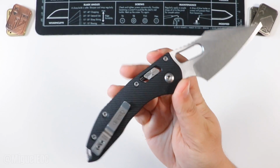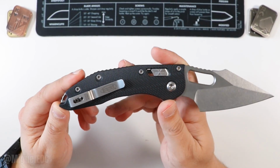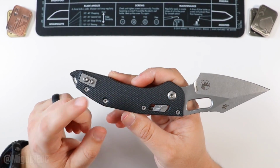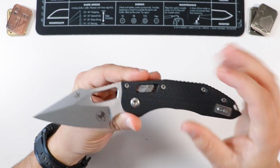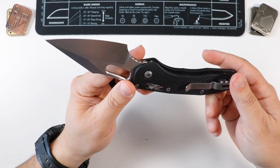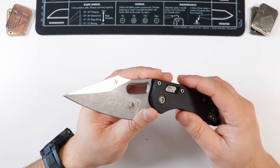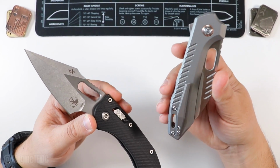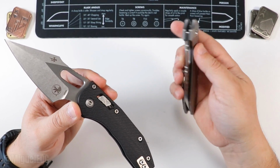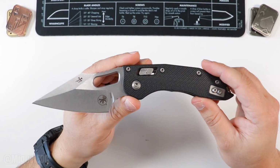And I'm sure, just like I said with the MSI, these are going to be such popular knives. If they aren't already, they're only going to get more and more popular from here on forward. Tons of companies are going to want to make aftermarket scales for these. So I see titanium scales coming very soon. I might consider doing that. I'm just a sucker for titanium on knives lately. I'm on a monochrome crusade for some reason. But it'll be interesting to see the Stitch with some aftermarket scales too.